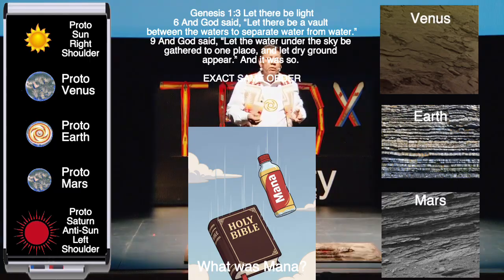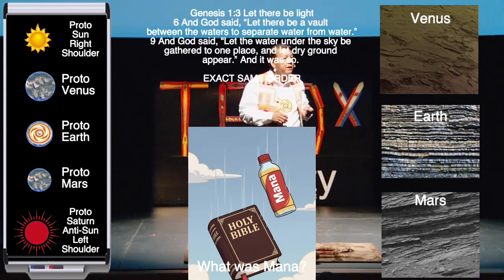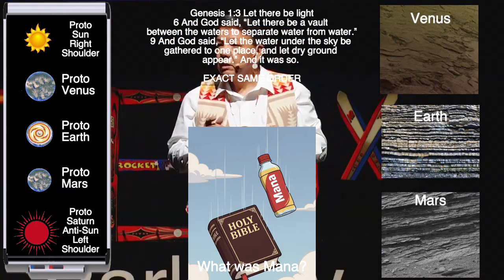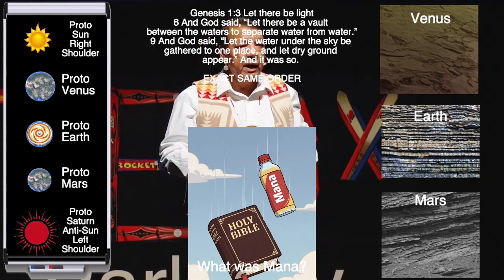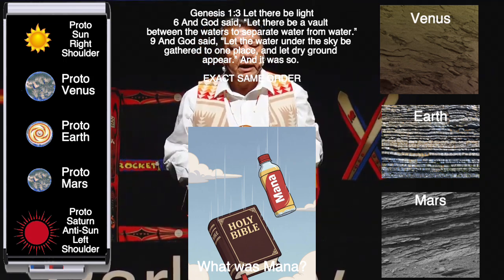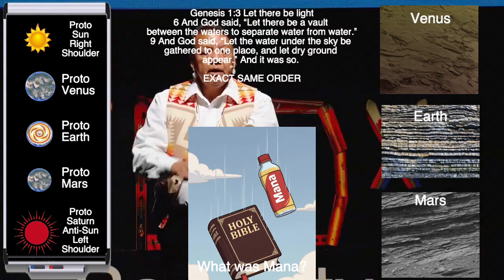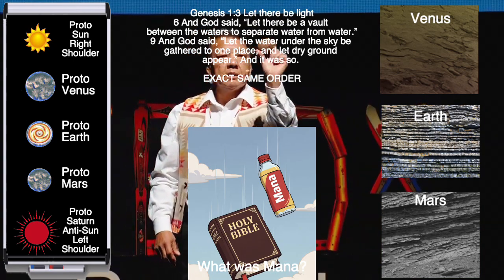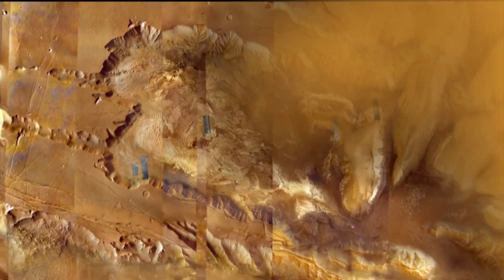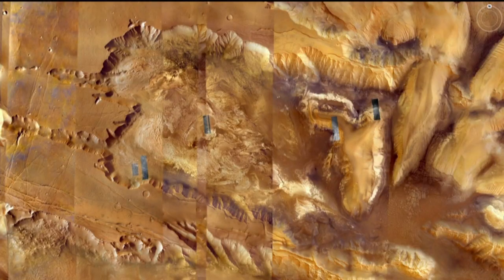Now, the Bible actually talks about this substance being highly nutritious. That is, it talks about a substance falling called manna from heaven. I can only surmise that whatever this substance was that fell, it was very supportive of life. Now, what does that mean for life here on Mars?